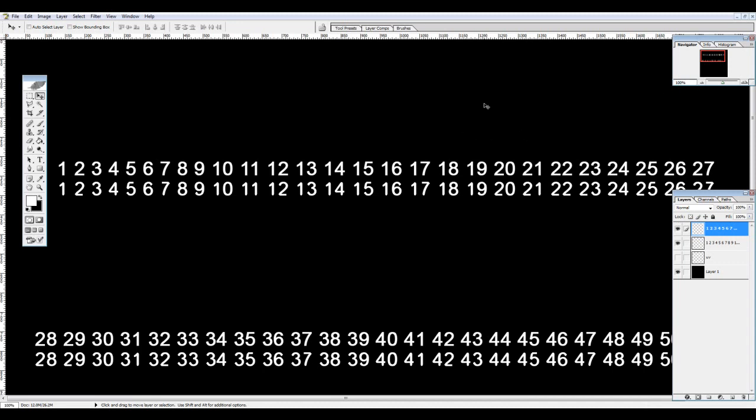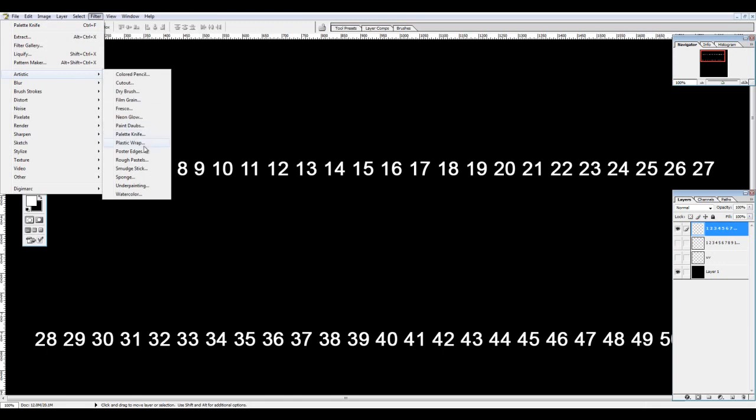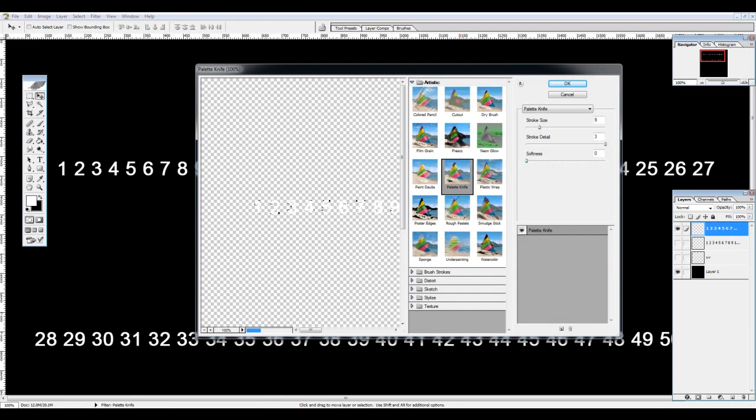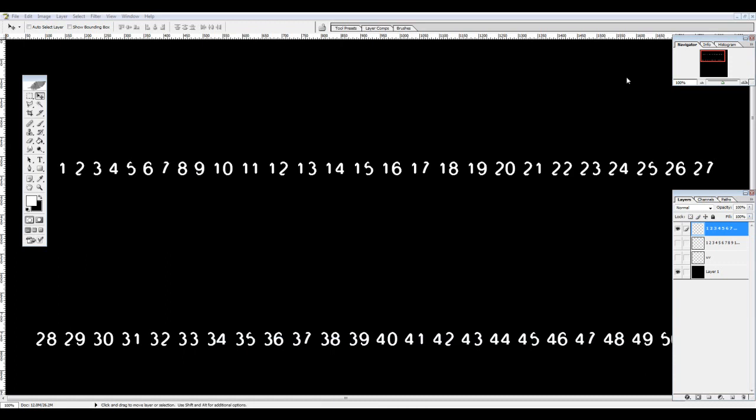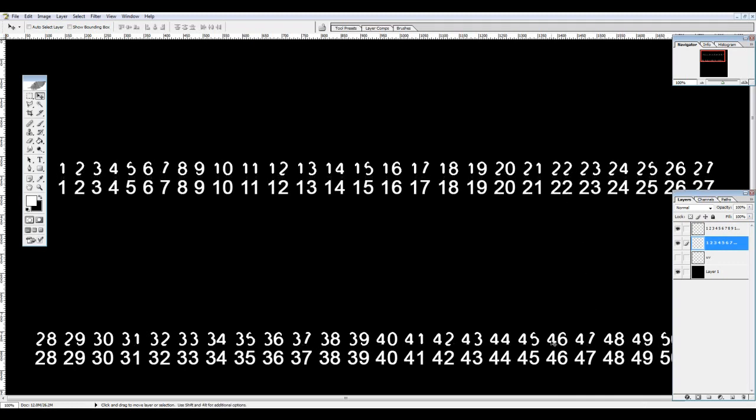Sometimes whenever there's this kind of detail, we have both an indentation and a painting as well. So I'm going to go ahead and undo, and I will try using the filter with slightly different settings, and I'll get back to you once I've gotten that. Alright, and here I have changed the settings, changed the stroke detail. You can see that basically more of it has been chipped away. So let's go ahead and compare real quick. You can see how there's some nice edge damage in a lot of these numbers.